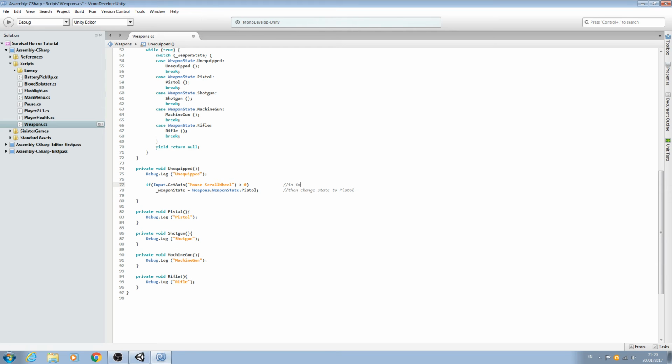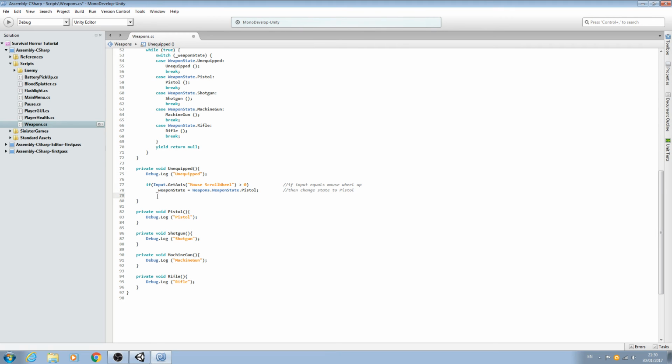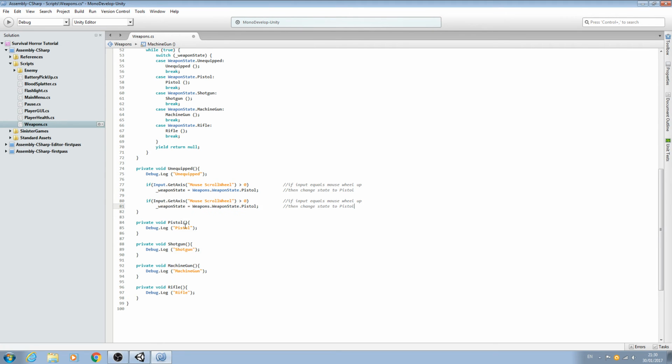If, let's say in the comments, if input equals mouse wheel up, and let's copy that again, and we'll paste it in below, and this time we'll change to a less than symbol. And we'll change the comment to down, and then we want the previous one. So for unequipped, we'd go all the way back to rifle.